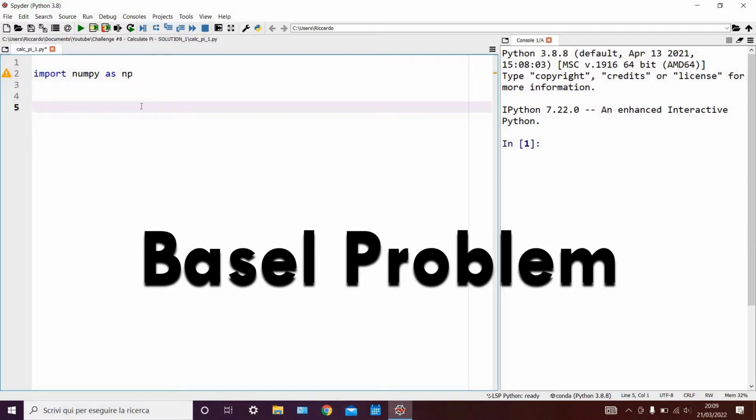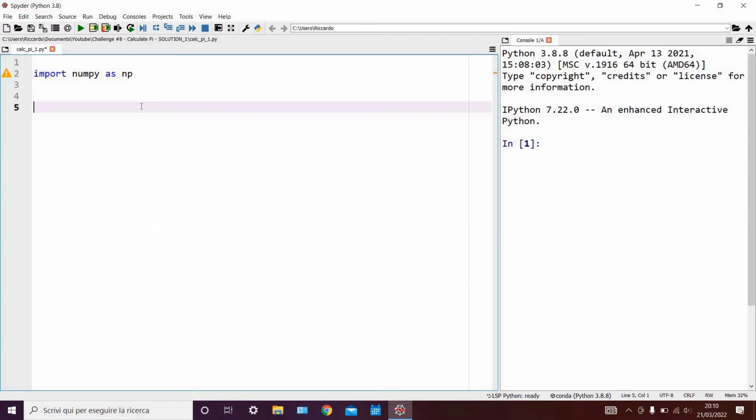This is a problem relative to mathematical analysis and was solved in 1741 by none other than Euler, who produced a rigorous proof that the infinite summation of 1 over 1 squared plus 1 over 2 squared plus 1 over 3 squared, etc., is equal to pi squared over 6. So we can use this formula to calculate an approximation of pi.